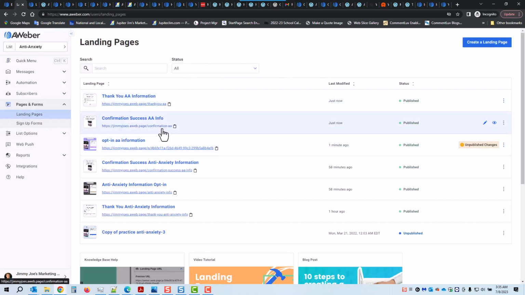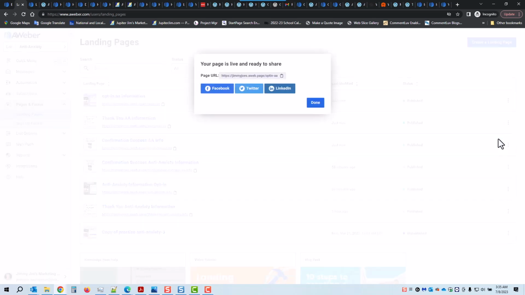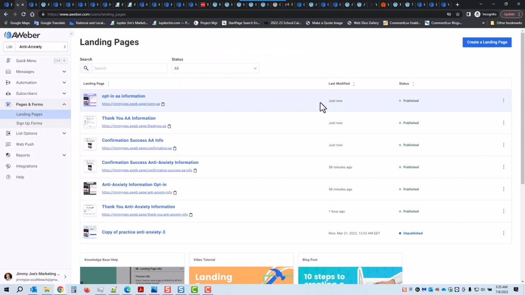Done, confirmation, thank you -AA, and this is the opt-in, publish, click Done, and opt-in AA.